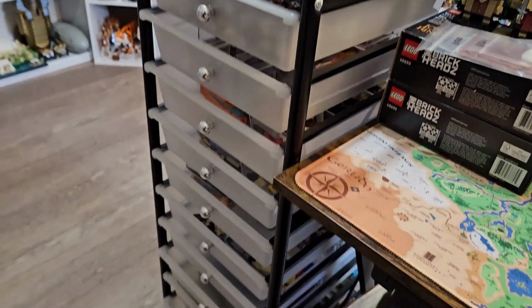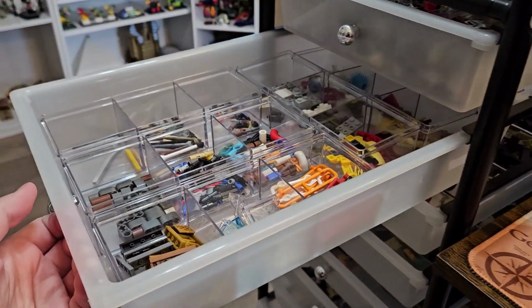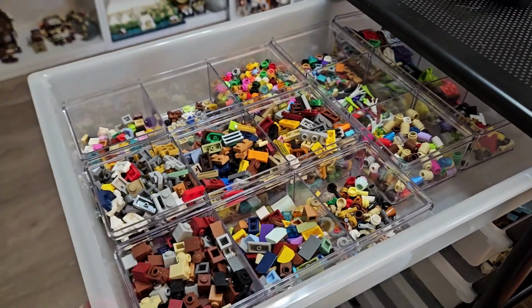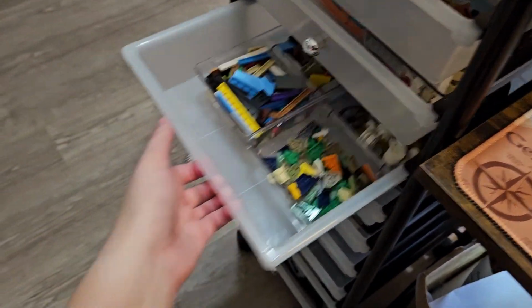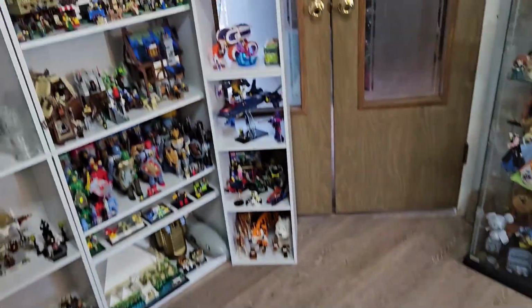And then here at the end of my desk is my really pitiful sorting station. So I don't have very many pieces sorted, and they aren't sorted by color, so they're aesthetically really ugly, but they're more functional for me. So, like I said, those big heads have Lego all in them. All right, that has been most of the Legos.